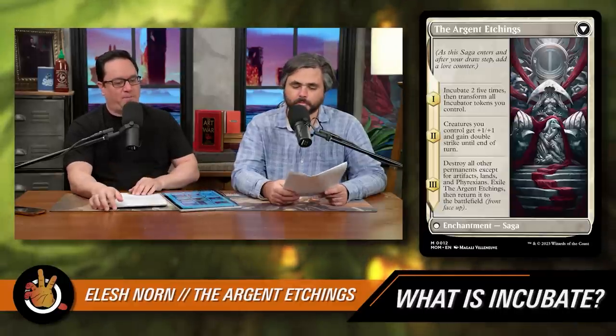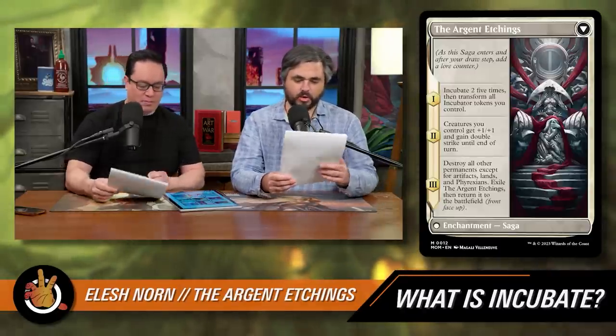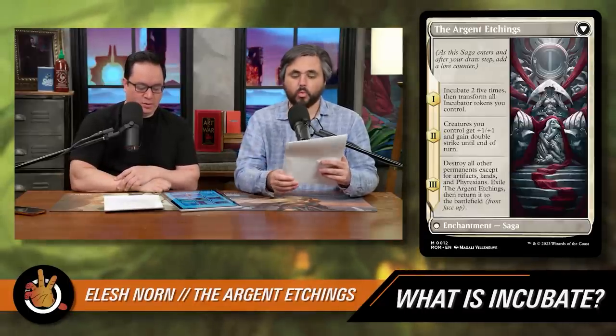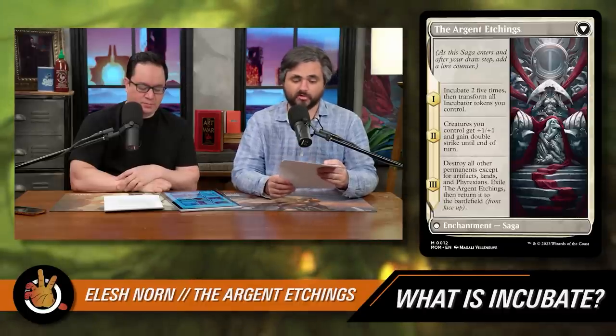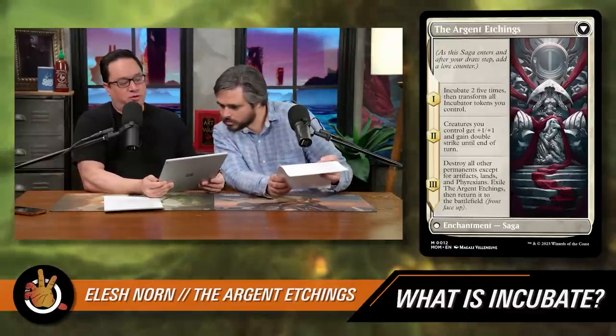So incubate is a new mechanic from March of the Machine, and we wrote down here, do you want to read what incubate is real quick before we move on, Jordan? Yeah, so incubate means create an incubator token with, in this case, 2 +1/+1 counters on it, and it has the ability to transform this artifact. It transforms into a 0/0, I believe a Phyrexian artifact creature. It turns into a 0/0 creature, though, and it has the 2 counters that it had before.